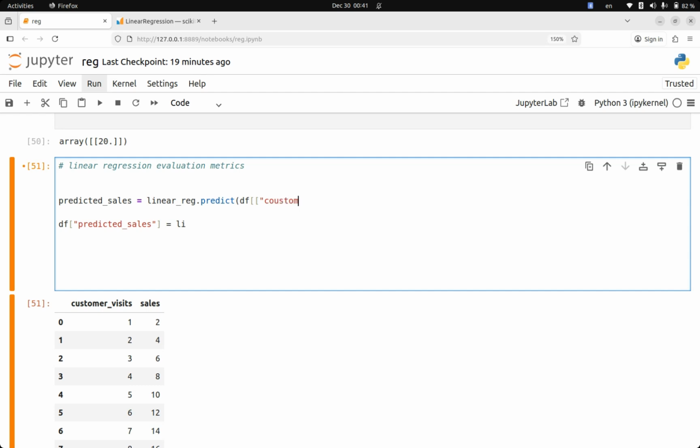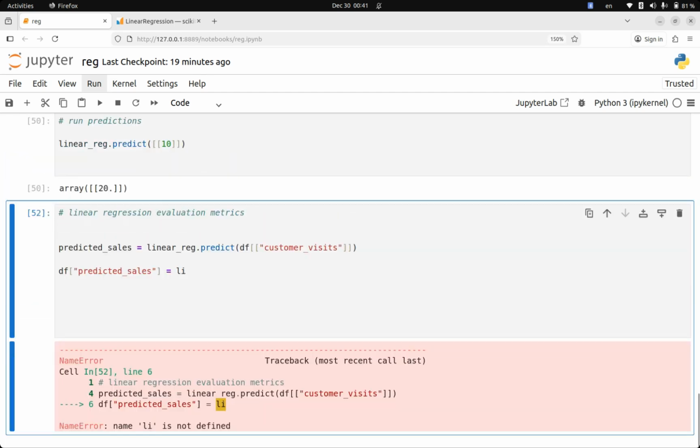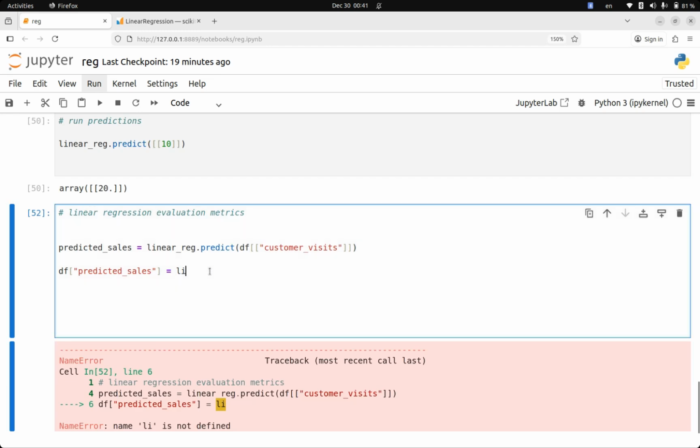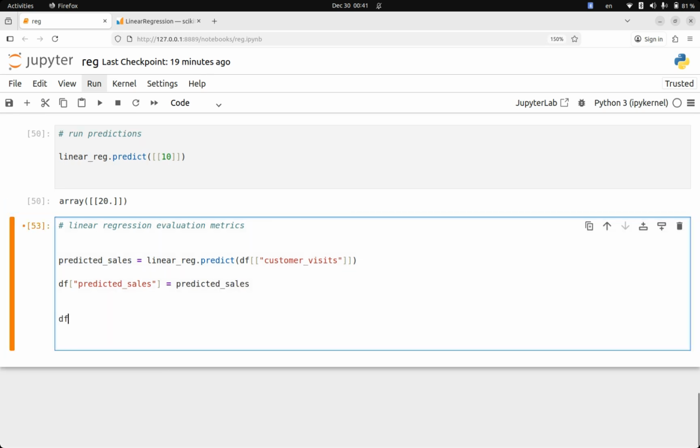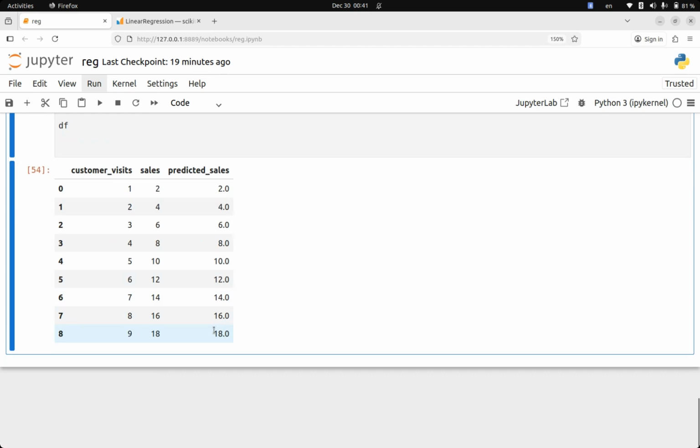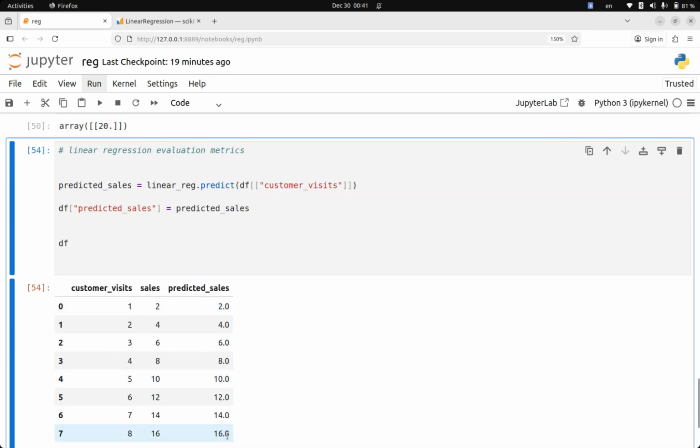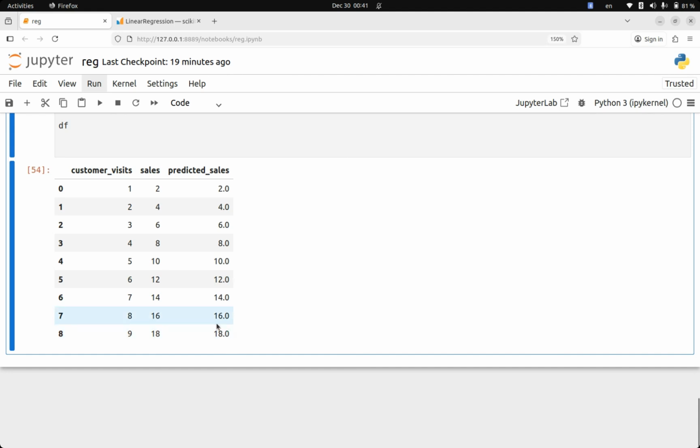Let's see if that works out. And this returns us the predictions for our model.